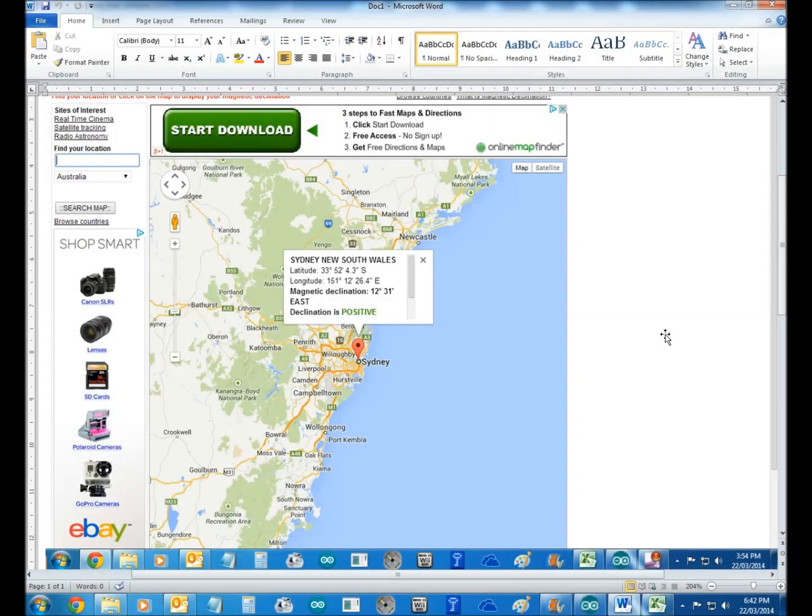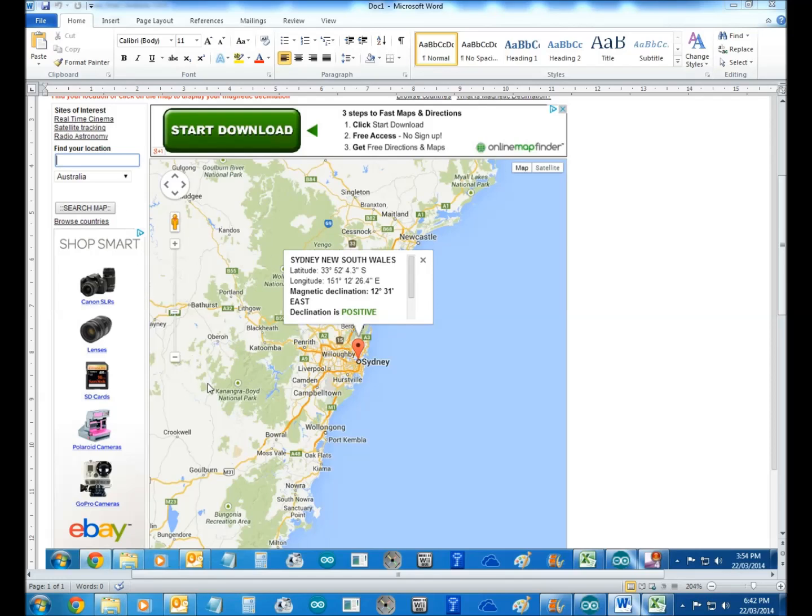Okay, a little video on how to set up your magnetic declination number for your GPS on a Multiwii board. This is used if you've got a GPS and you want to run missions and do return to home. You have to tell your copter where in the world it is, so when it picks up the GPS signal, it knows when to come back to you. So we'll use Sydney, Australia as a bit of an example.